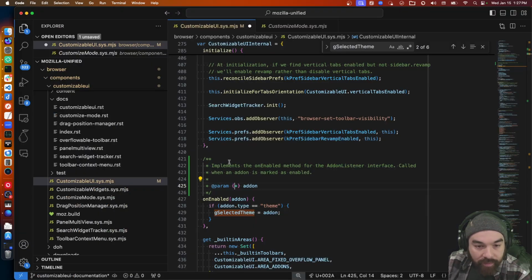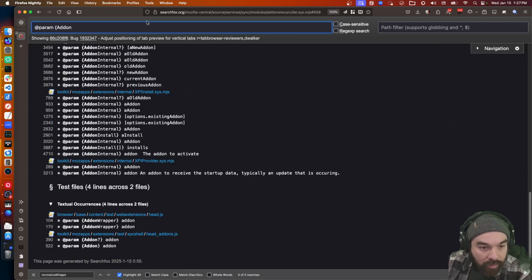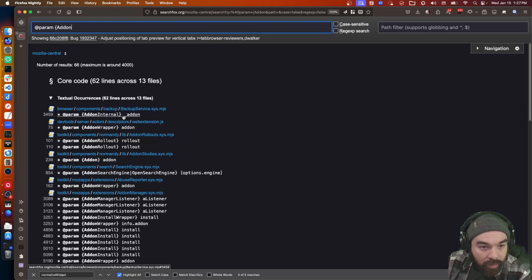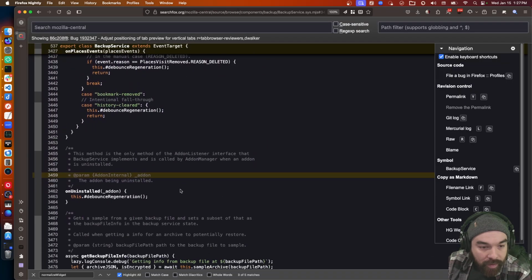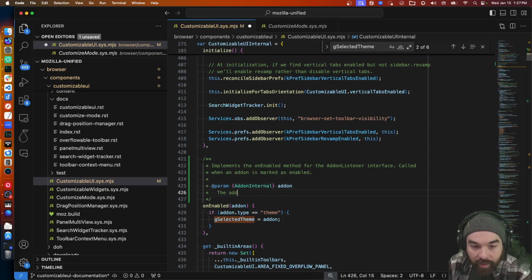And I believe maybe add-on internal. The add-on that was enabled.